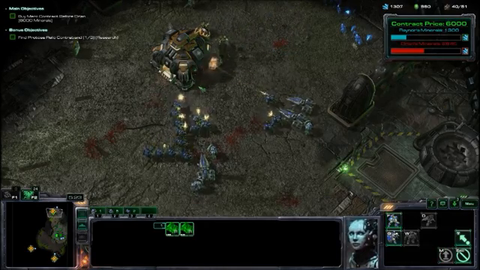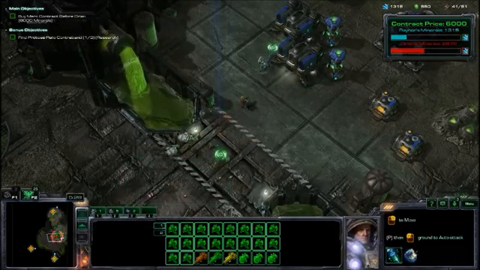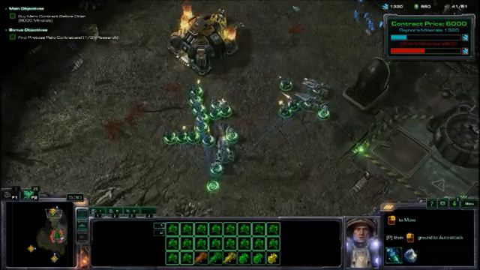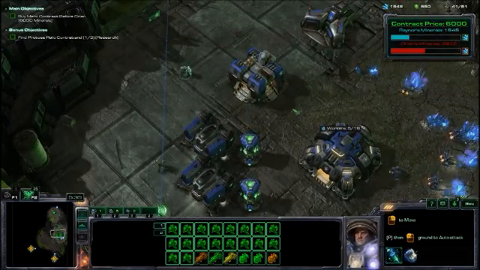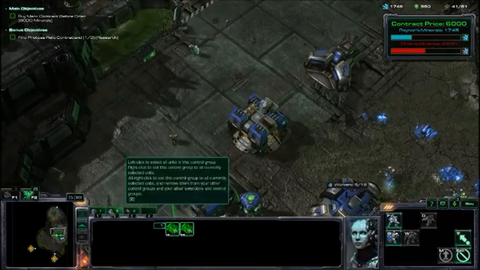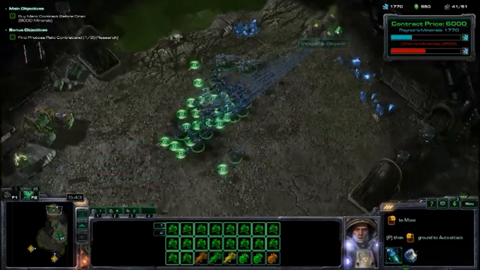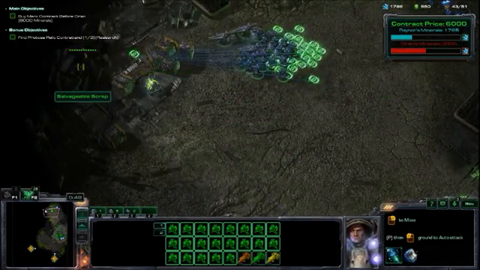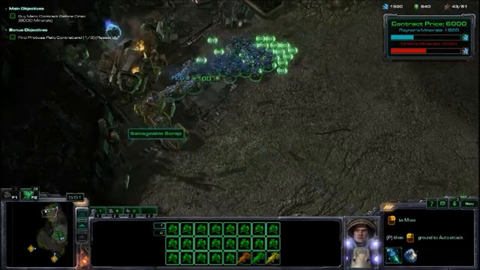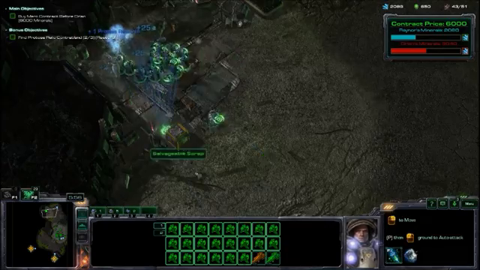But yeah, once you start taking out these bases, Orlan's production goes down a lot, so it gives you time to collect your resources. Also, don't forget, whenever you destroy one of his bases, they drop minerals, so go and pick those up. And there's the second Protoss research right there.